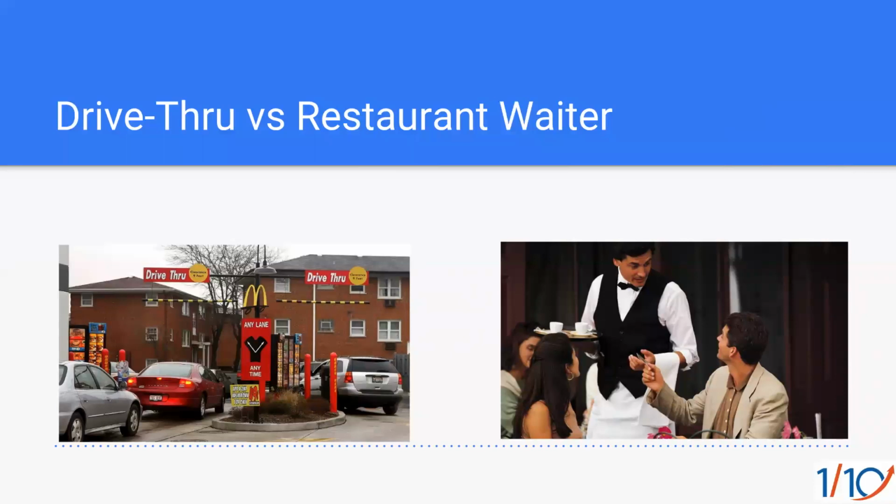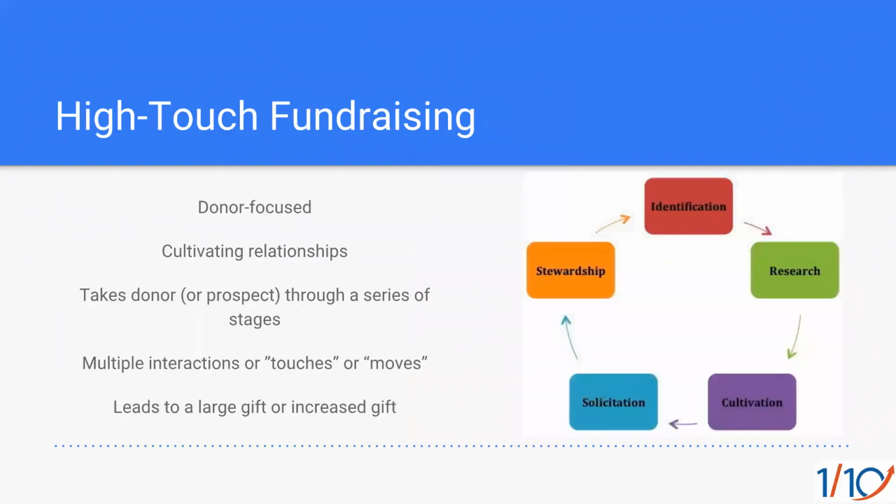Also, periodically throughout your meal, they might check in on you. And of course, they thank you before you leave. So that experience has a lot more interactions than you would see in a low-touch scenario. So how this applies to fundraising, I like to look at online donations and to some extent direct mail as being low-touch fundraising, whereas our focus for this discussion today is going to be more on high-touch.